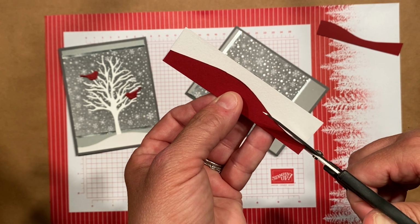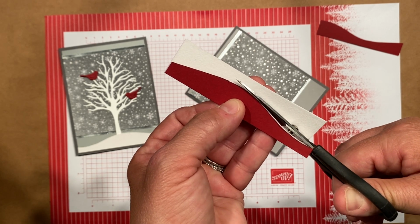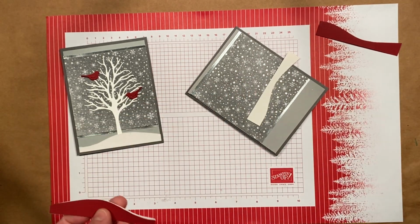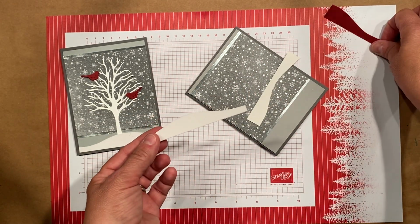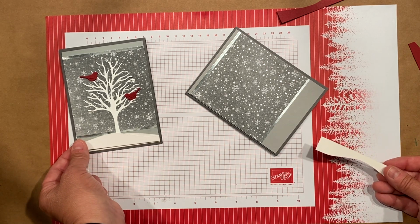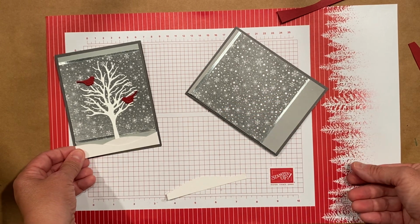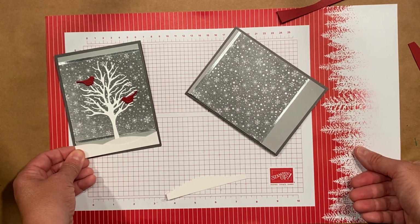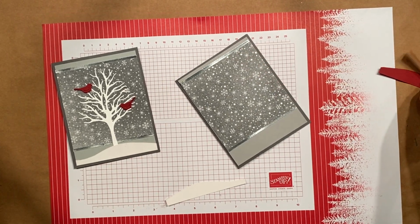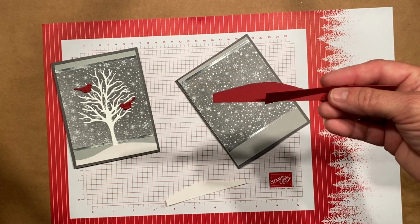And again, don't have to be exact. Just, you can eyeball it. You can do whatever you want. Be quick about it. Now you've got 2 cards here. One that looks like this, which my lump is just in the other side. It's fine. It does not matter. And one that looks like this. You could even layer them if you had more of this paper. But anyway, so hold on to these after you're done. It makes a great little snow hill, or you could cut it out of green and it's now a grass hill, right?